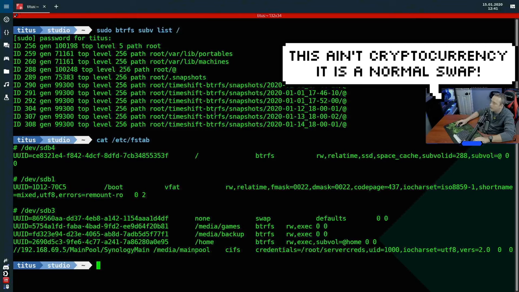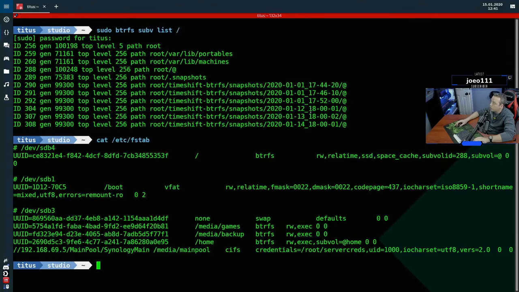So if I needed to, let's say, just get pushed to this specific time, I could say, you know what, I'm going to go with ID 304. And then just change this sub volume to 304 and reboot, and I would be at that exact time as far as a restore. Or I could go through Timeshift and copy that entire sub volume into my root. However you want to play it, you can do either one, but just know you can boot directly into these different snapshots, and it's all deduplicated, so it doesn't have an exact one-to-one copy of every single file.